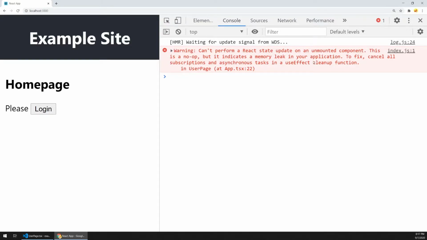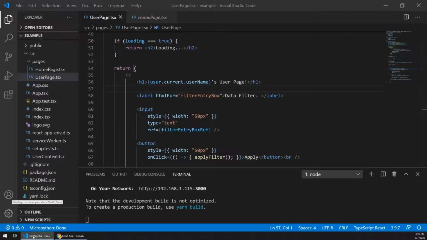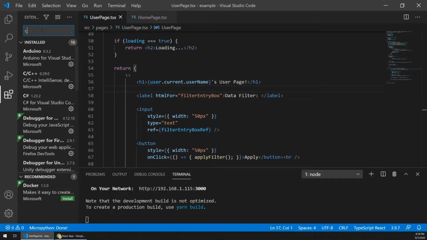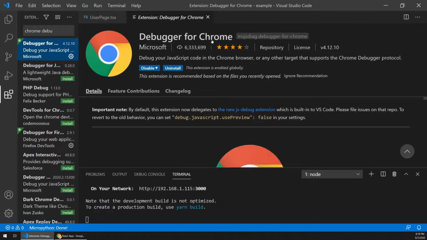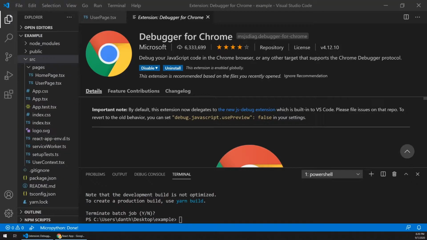So the first thing I'm going to show you is how to debug the React app directly in VS Code. I don't usually do this, to be honest, because I use all kinds of browser features when I debug things. But just in case you're into this methodology for some things and it's not obvious, I'll show you real quick. I'm using Chrome, so the first thing we need to do is make sure the Debugger for Chrome extension is installed in VS Code. And you can do this with Firefox and Edge if you'd rather go that route too. So make sure you install that extension.